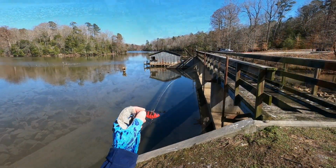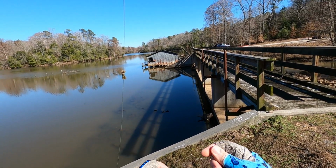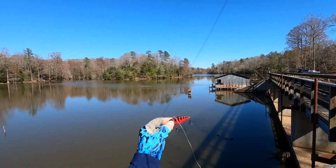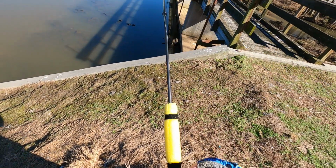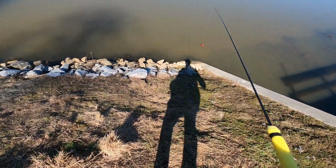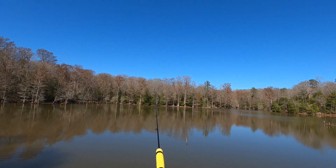All right, guys, I have tied on a red lipless crankbait. You may have seen this exact one used in a past video. Works really well. I'm going to try it over here, see what we can come up with. See if that thing mimics maybe a crawfish color, and see if we can convince something to play with us here.